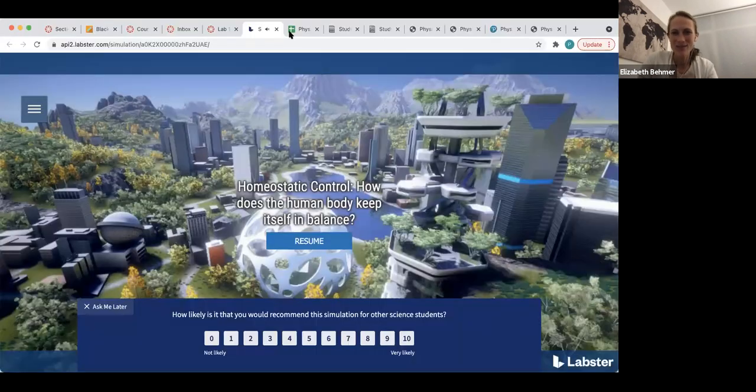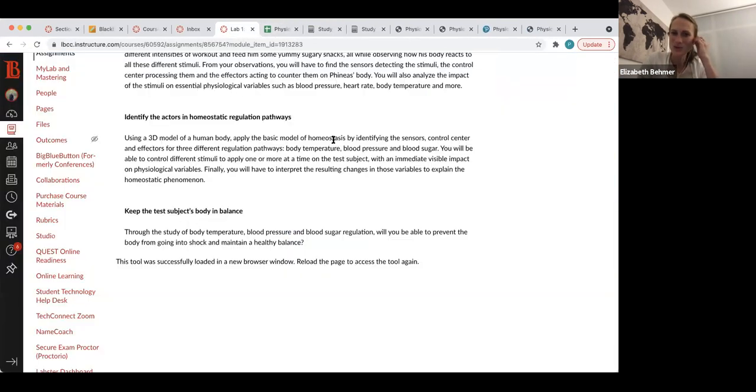Okay, so I'm just going to exit out of the Lobster Lab and let you guys look more into that on your own. A lot of students like it because it's like a video game simulation, but it uses a lot of power from your computer. So keep that in mind.